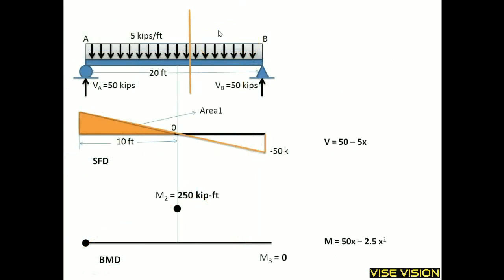So these are a few examples for your practice. This is the UDL case and this is its equation. For this UDL case, no loading is changing over this 20 feet span, so we will have one equation for shear force and one equation for moment for the whole span, and using this equation you can draw this SFD, and using this equation you can draw this BMD.